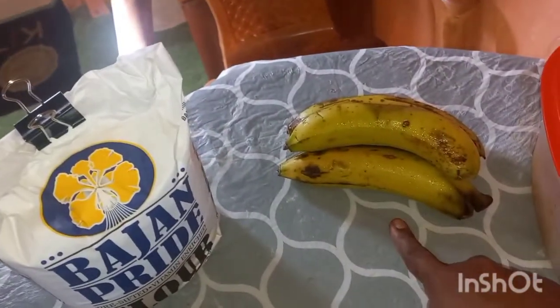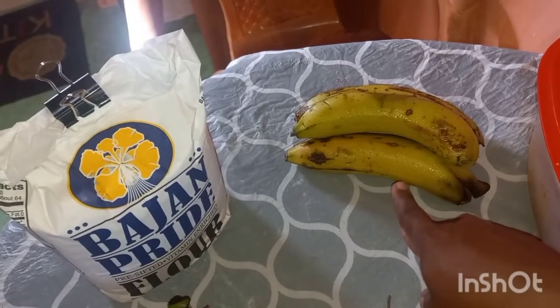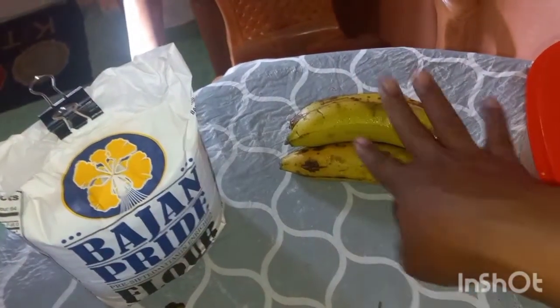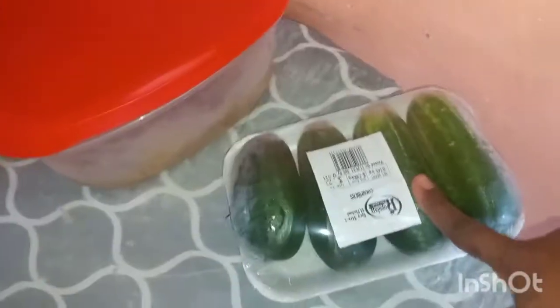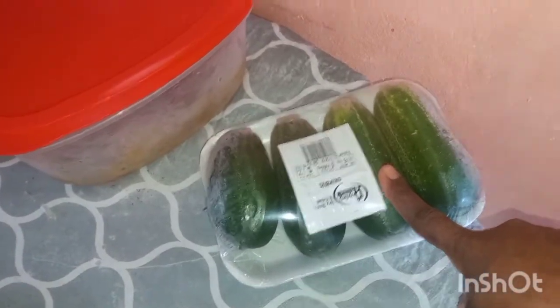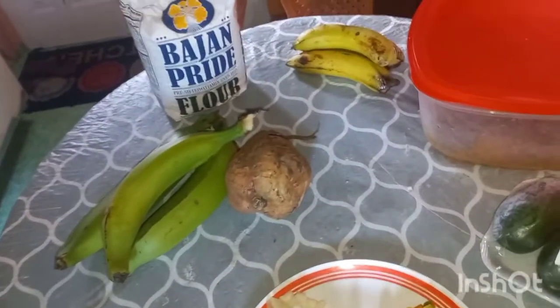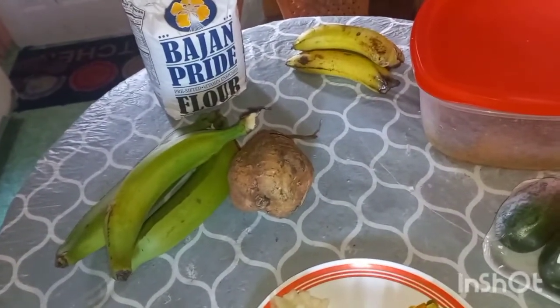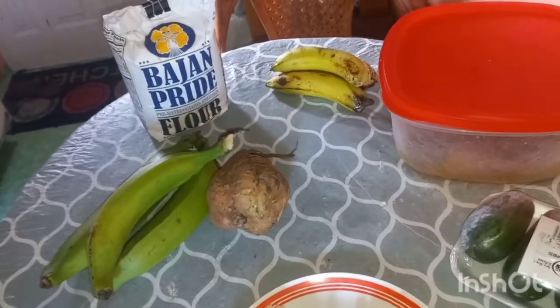I had these 3 bananas here, because they smashed up and everything. So I said I'm going to do a little banana bread with it. So that is just to bake a banana bread. And we're going to cut up some of this cucumber to go at the side. That's it. And I don't know, you're going to need a little seasoning for when you're flavoring your pot and so forth. So as we go, we will show you the seasoning we put in it. So that's it, guys. That's it.